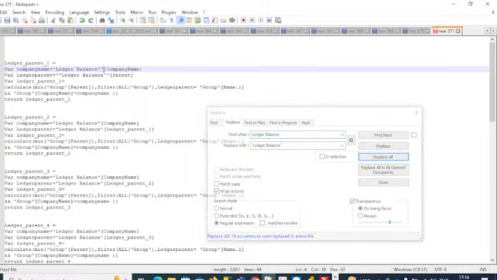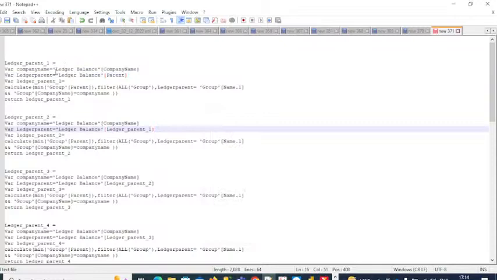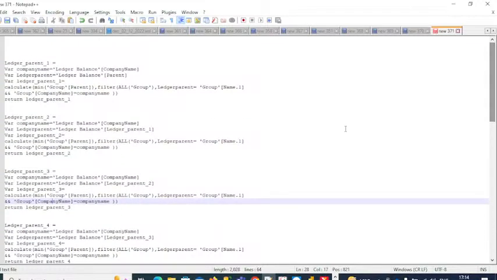तो इसकी ज़रूरत तो मेरे को पड़ेगी नहीं, because the first one I already created, but ऐसे I will create 7 such levels. तो मेरा second level पे क्या हुआ? First level I pick up the ledger parent, and then I scan the entire thing and I pick up the parent 2. Then parent 3, then parent 4, parent 5, parent 6, parent 7.